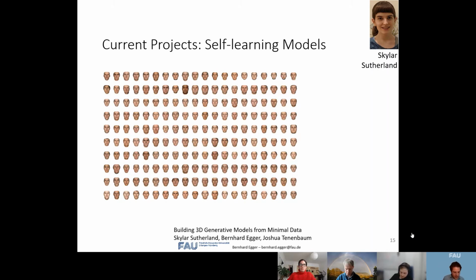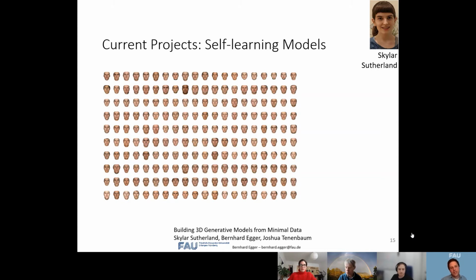Because we are not running around with a 3D scanner, and the modeling might just not be exactly the way it works. So we were wondering what could be the minimal thing that you have to build into a brain so that we could learn such a 3D morphable model.